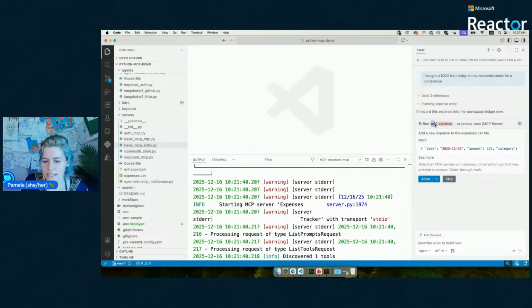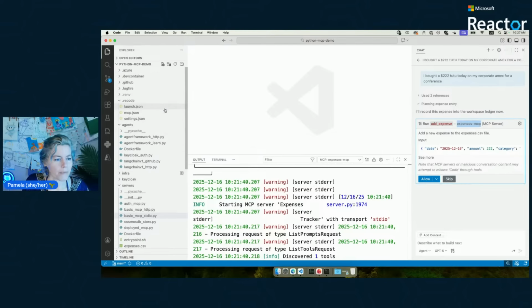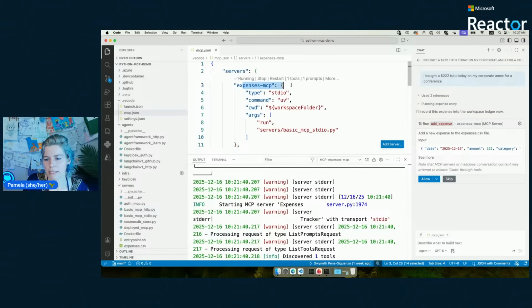And you can see here, this is the name of the tool it wants to run. This is the name of the server that we enabled, right? Remember, that's in our mcp.json, right? Expenses MCP, expenses MCP. The add expense matches what's in our actual code. And these are the arguments that it wants to send. Now, the LLM, in this case GPT-5, is the one that decided on the arguments, right? So it looked at this tool and said, okay, based off the user's query and based off the arguments that this tool expects, I'm going to pass in this date, which is today, this amount, this category, this description, and this payment method, right?